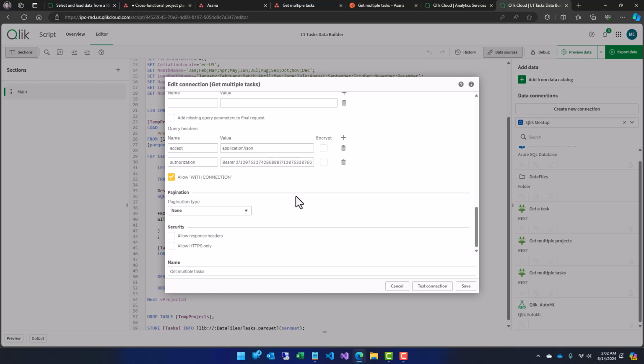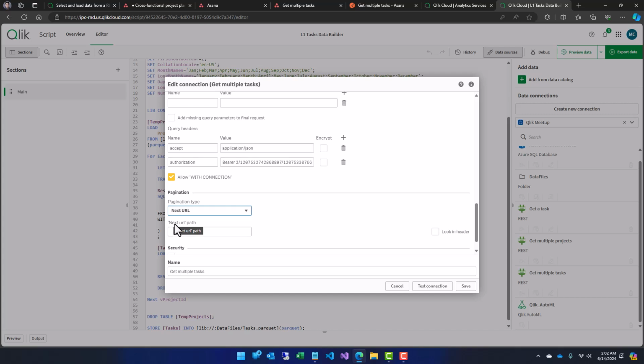And now click here. Again, there are many different ways to do this. This is the one that I like the most. And fortunately, Asana implemented the next page URL. So then you have the pagination type. By default you have none. You have the offset, next page, next token, next URL, and the custom one. So I like the next URL because it's the easiest one in Qlik to implement.